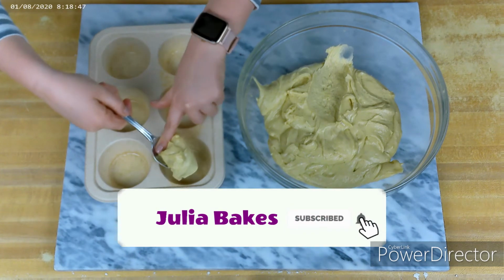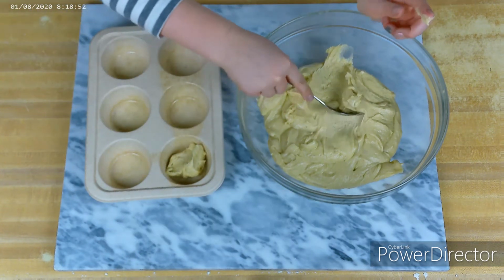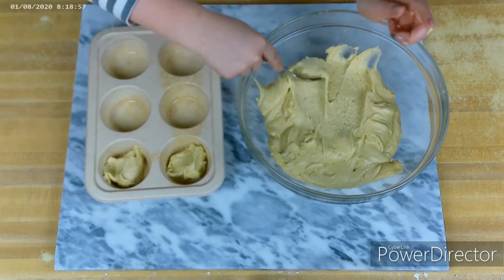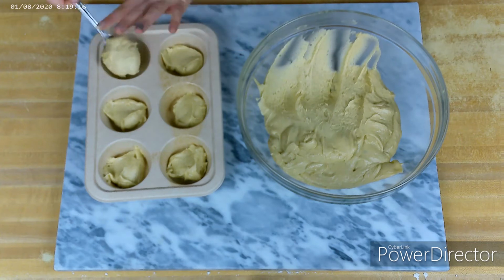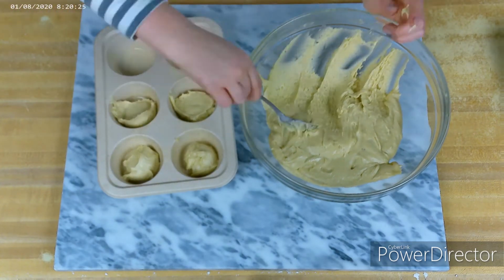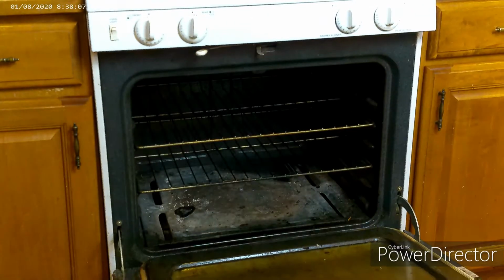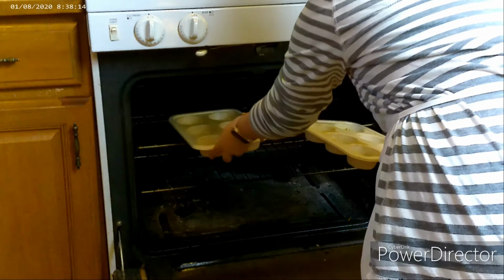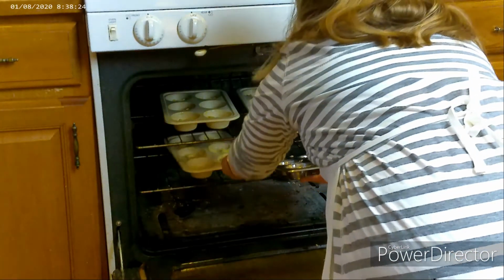Now you want to grease a few muffin pans, and with a spoon, fill up each section about 2/3 of the way full. Then place these in a 350-degree oven for about 20 to 25 minutes.